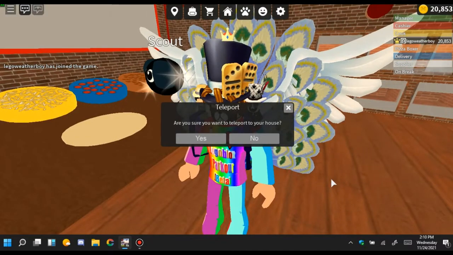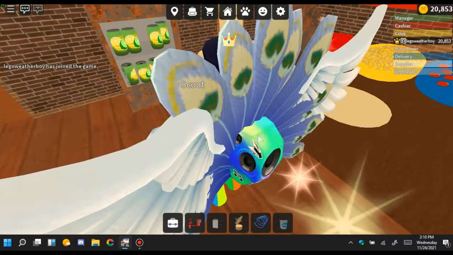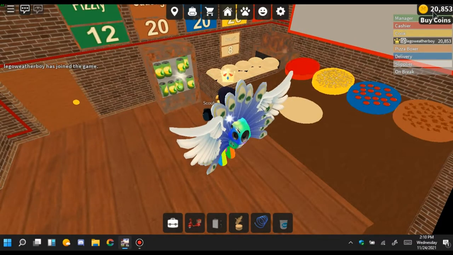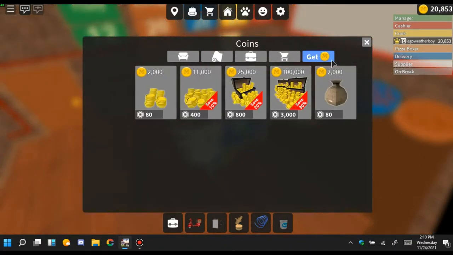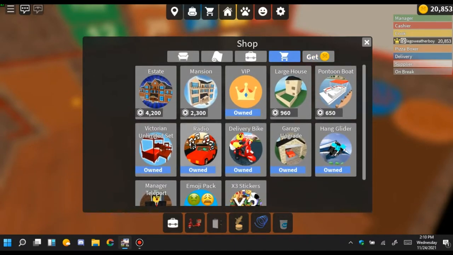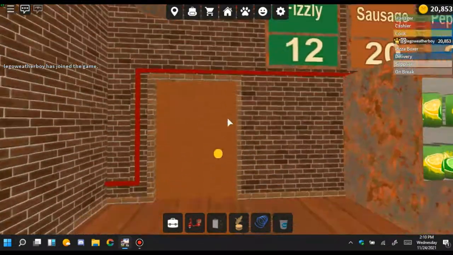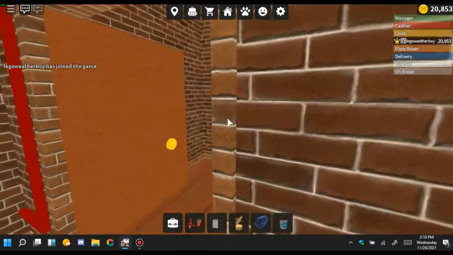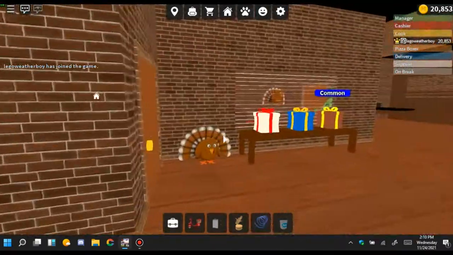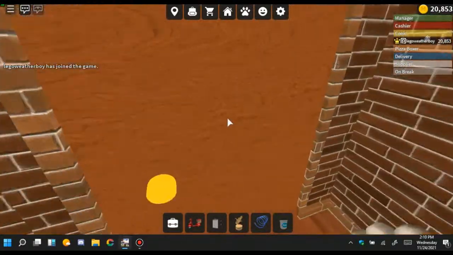The prompts right here are kind of the same. I think they're corner-like now. And you guys know that the coins, I think they were right here, and now they're here. If you click on it, you can buy coins. I don't think the shop changed a lot, except the Roblox icon changed. It was like 2020 when Work at a Pizza Place finally changed the Roblox icon to the new one. And it was like 2019 when Roblox changed the icon again, and I don't really like it that much, but okay.